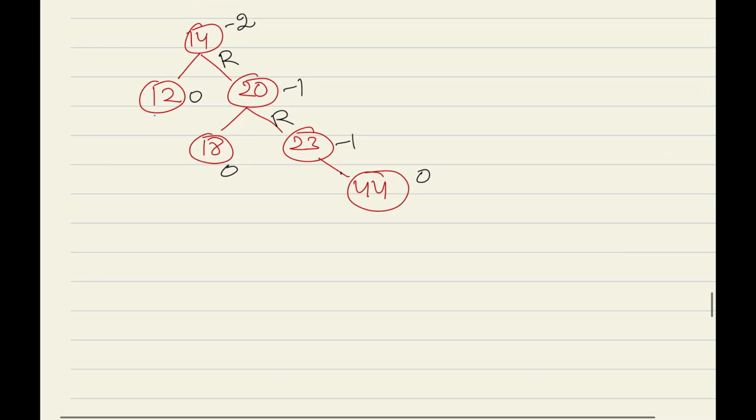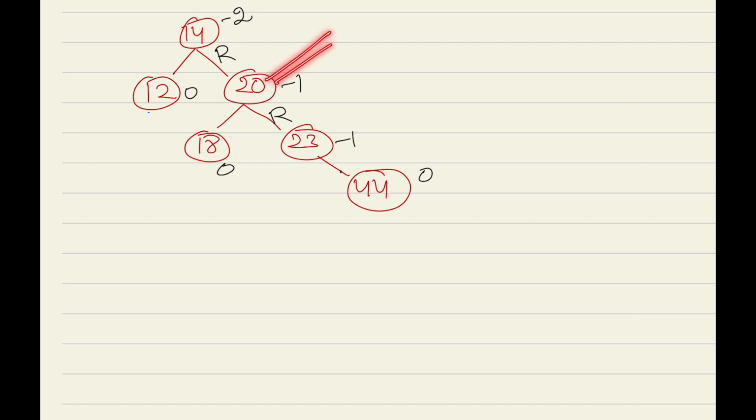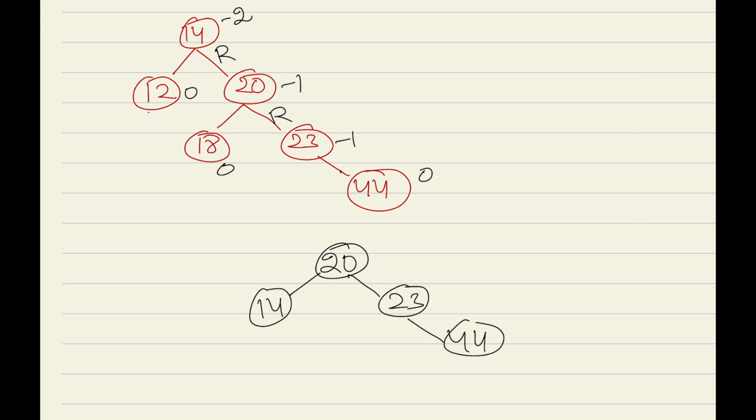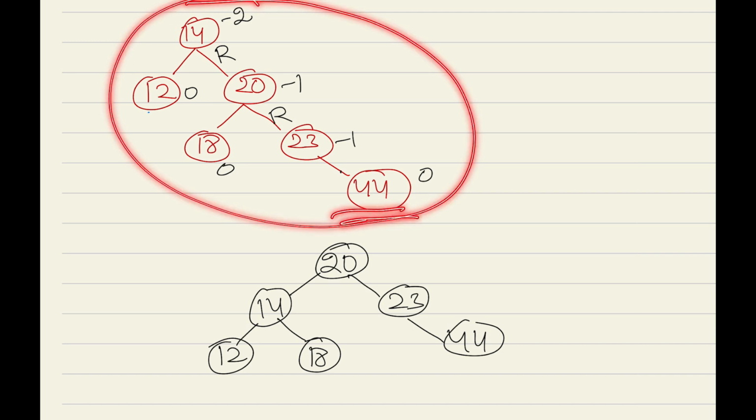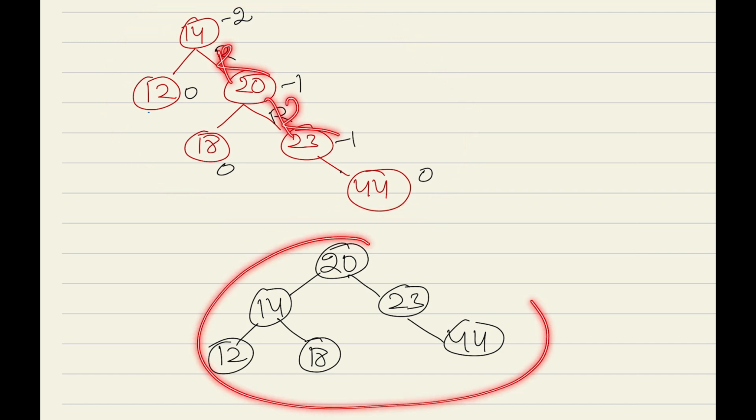Okay. Now let us draw the new figure by pulling this one in this direction. If we pull 20, 20 will be the new root. So the new root becomes 20, then its right is 23, 44 as it is, then its left becomes 14, then the left of 14 is 12. Now when 14 comes here, it shifts 18 towards its right, so 18 will be the right of 14. So this will be the new structure after we insert 44 to this existing tree. The above one is unbalanced due to the insertion of 44, and after applying RR rotation, we get the structure like this.